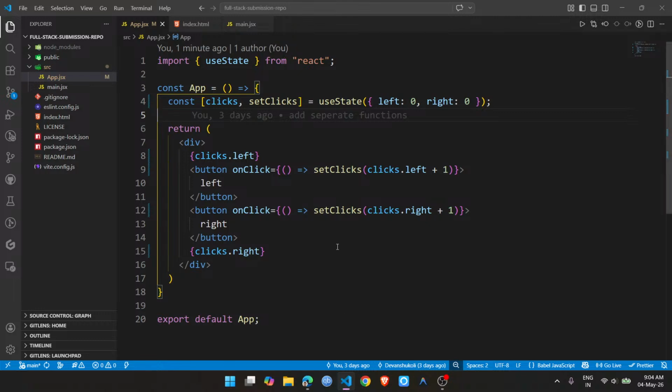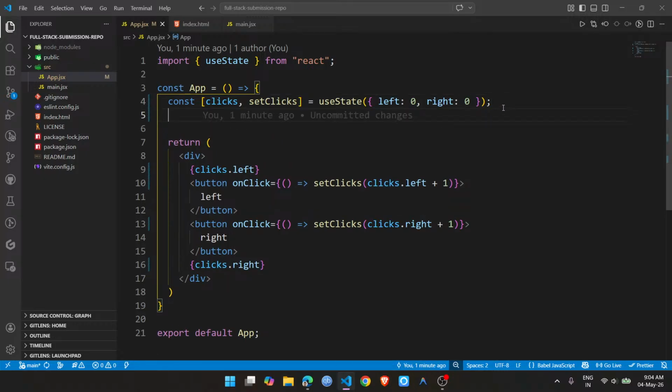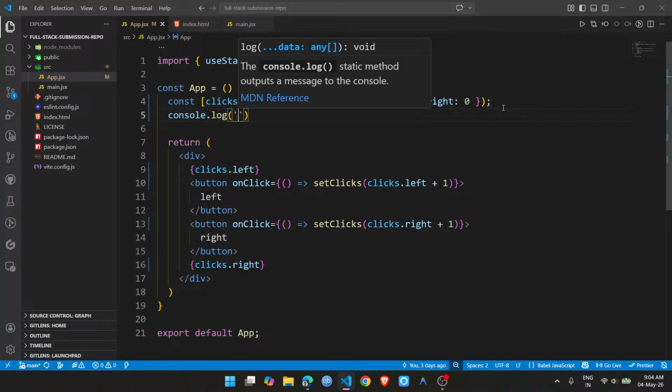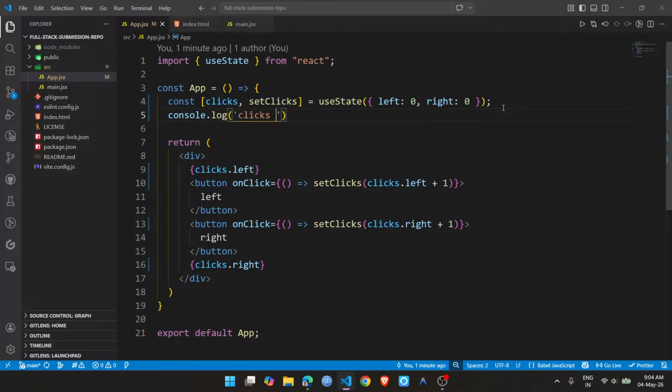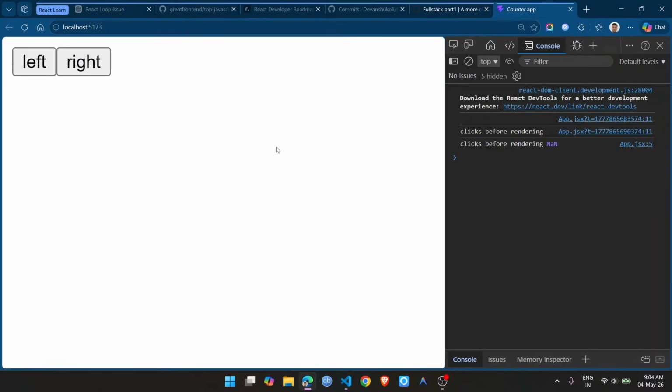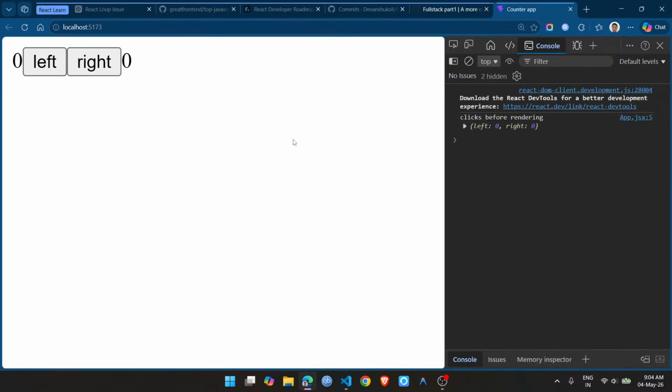So there is something I've done wrong. Let's console log it. Log 'clicks before rendering', clicks. They both have a zero value.